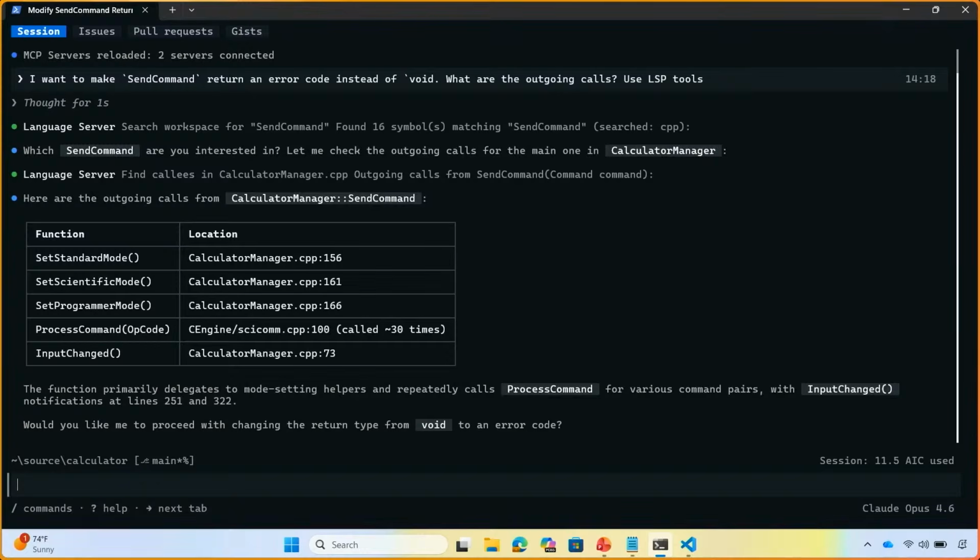The bigger message is simple. In the CLI, you don't have to choose between speed and correctness. With C++ language services connected, you can stay in the flow and still make decisions grounded in the actual code model. To wrap up, let's discuss how C++ semantic awareness is available across all editors to meet you wherever you are in your dev workflow, so you can apply this workflow in your own C++ code bases immediately.